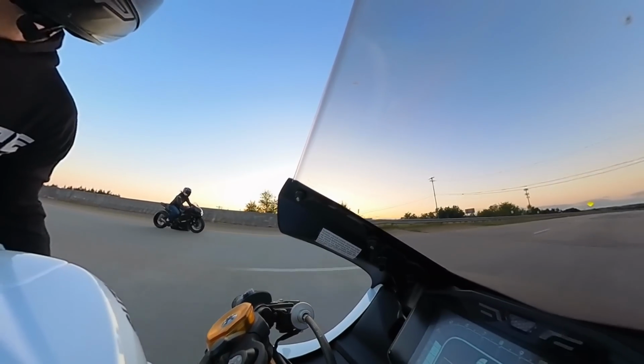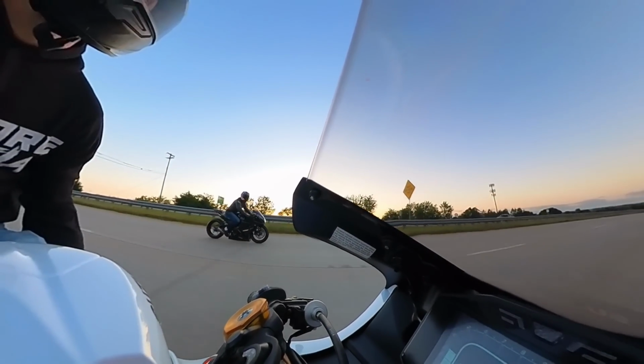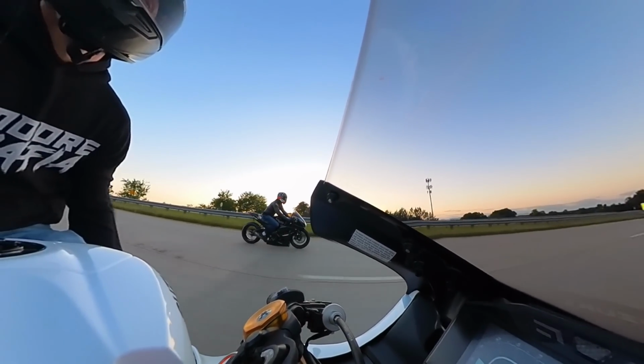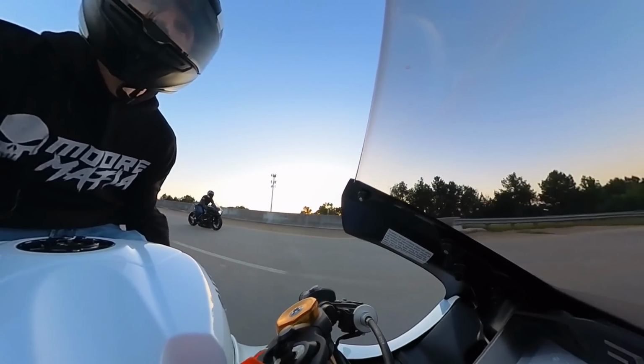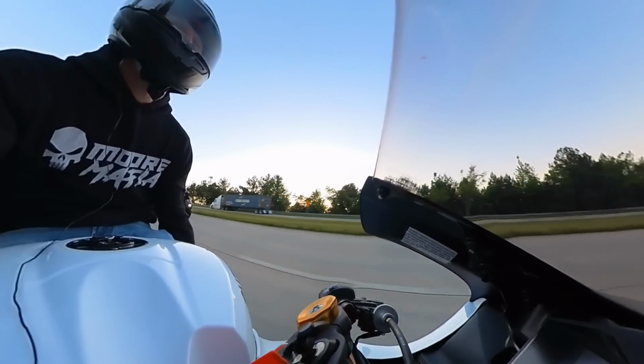Oh man, the car just pulled out, blocking one of our favorite spots of the racetrack here on the Mexico highway. I don't ever like running up behind a car or flying like that. Not safe. They can't tell what you're doing, nor do they know how fast you're running.